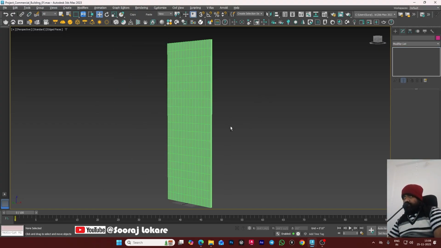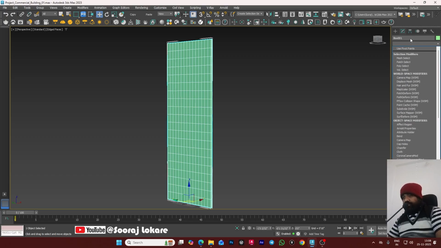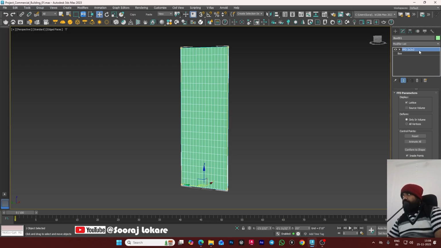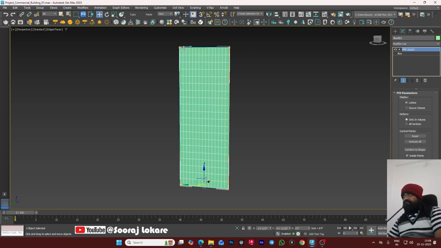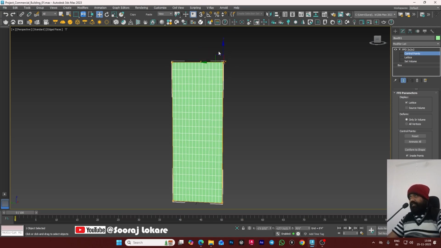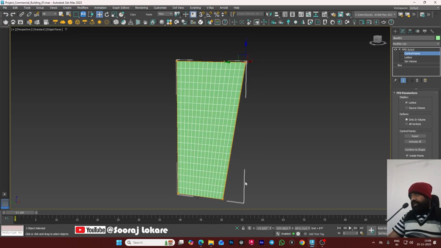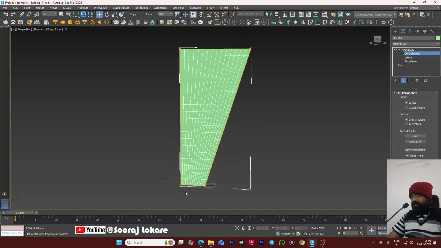So I would like to add a modifier on it. It should be FFD 2 by 2 by 2. Why am I using 2 by 2? Because I just want to stretch these corner vertices. Okay, and it should be in proper form. So I take control points, and the first thing I'm going to do, as per the concept I'm visualizing, is take this vertex here. Okay, this is the basic geometry I thought of, and now I take this point here. And if you see this, I take the z axis to this point.